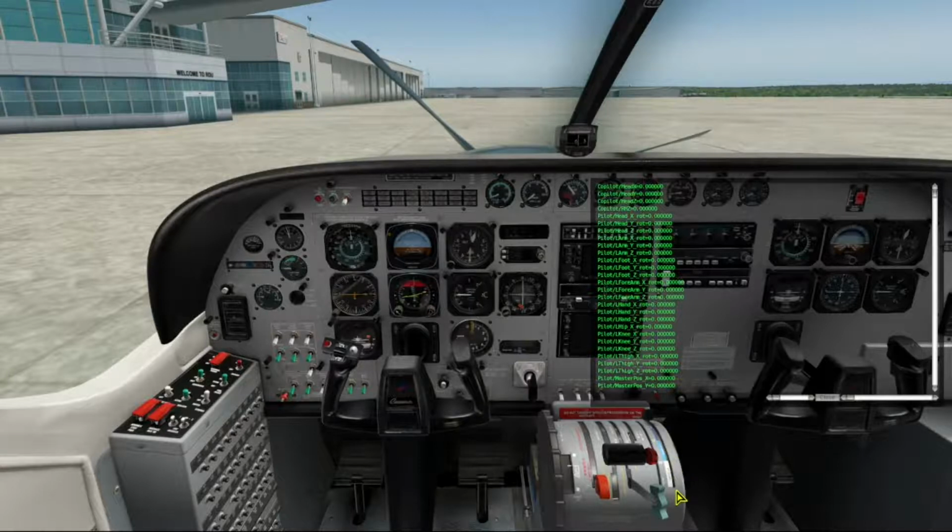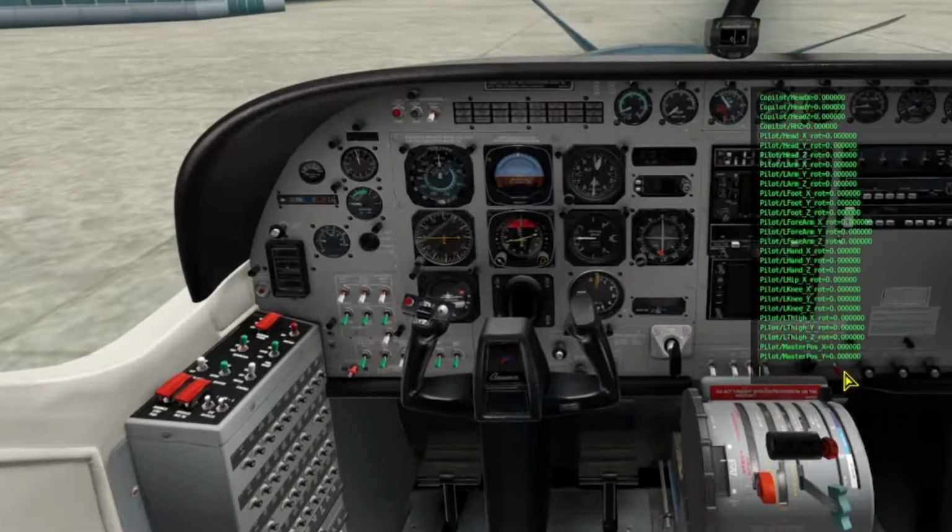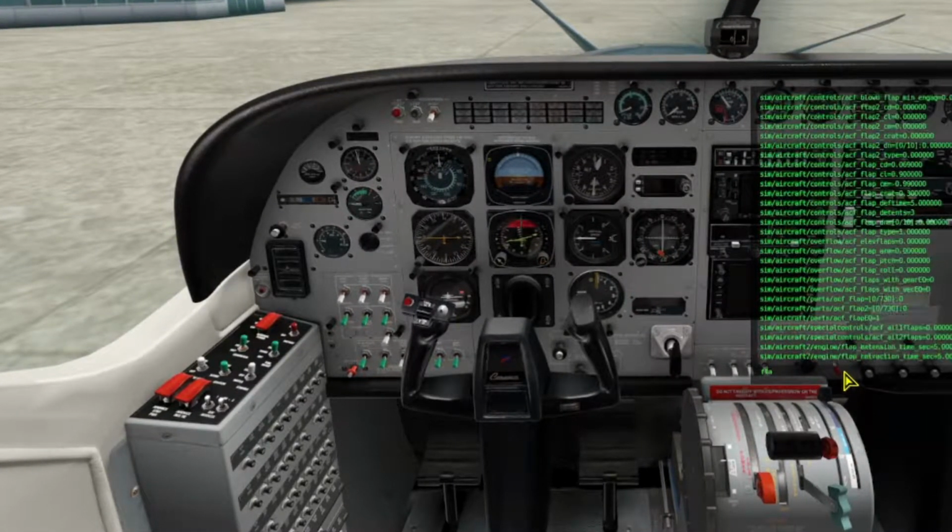So let's say you want a checklist item for landing flaps, where you might want either 20% flaps or 30% flaps to satisfy this landing flaps condition. So the first thing we need to determine is what DataRef is associated with the flaps and what the values are for each of the positions. So let's just type in flap here, see what we get. And I'm going to move the flap up and down here and watch for something that changes.